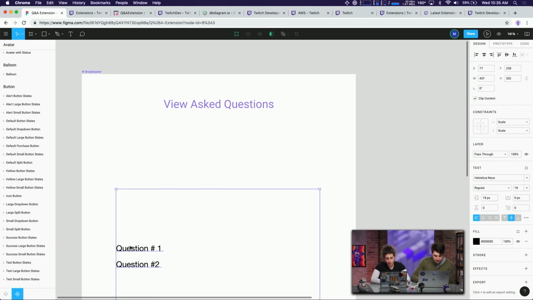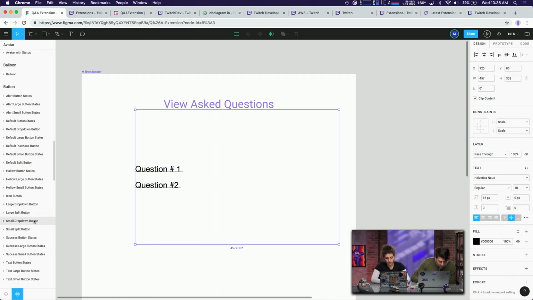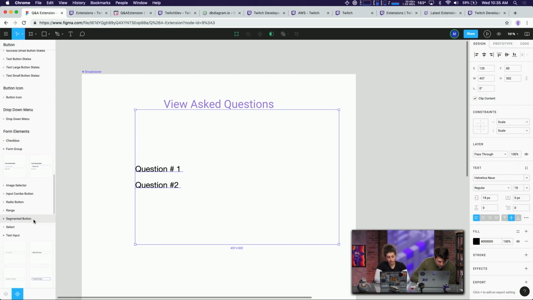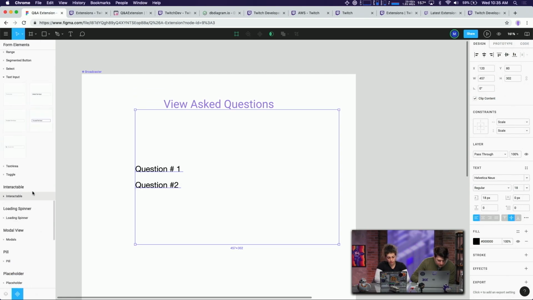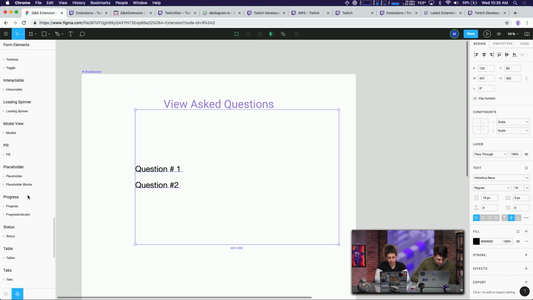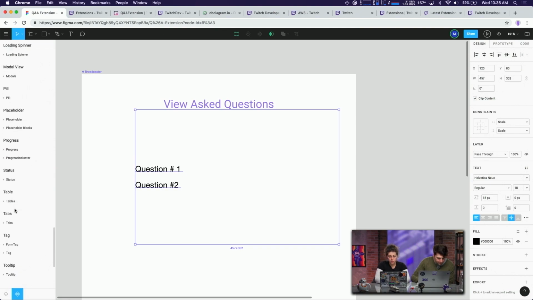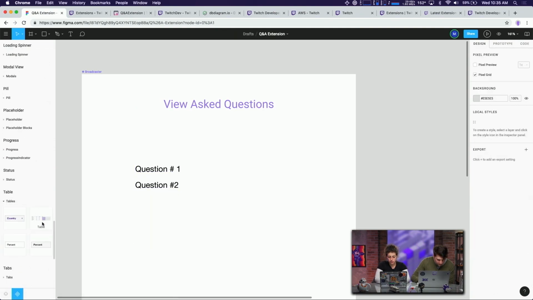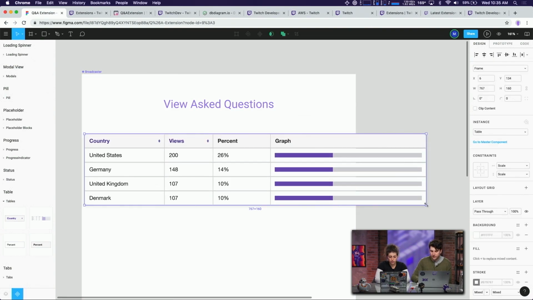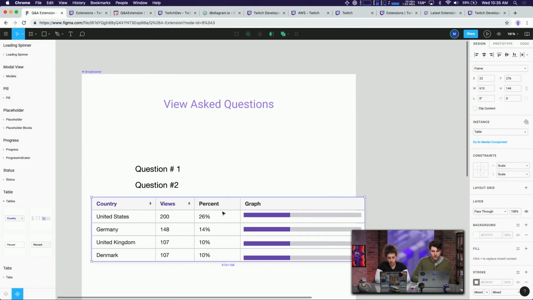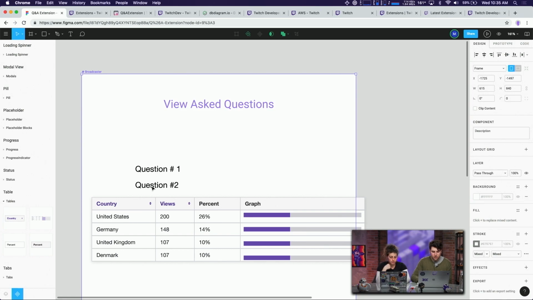I just wanted to see if there was a component that was a list view, which I was looking for yesterday and couldn't find one. So I'm guessing we just don't have that. A table would kind of be nice. Okay, I actually like this table for the questions. It looks way more professional.